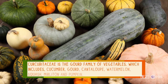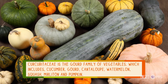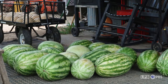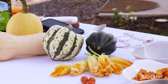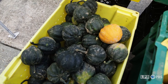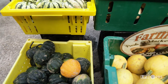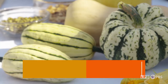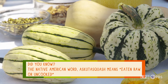Winter squash and summer squash are members of the cucurbita family, also known as the gourd family, which includes other crops such as cucumber, melons, and muskmelon. There are many common varieties of the cucurbita family that grow in Louisiana, like hubbard, acorn, delicata, butternut, and spaghetti varieties, and their looks are as different as their names. The name squash came from a Native American word called 'askutasquash,' which translates to mean 'eaten raw or uncooked.'